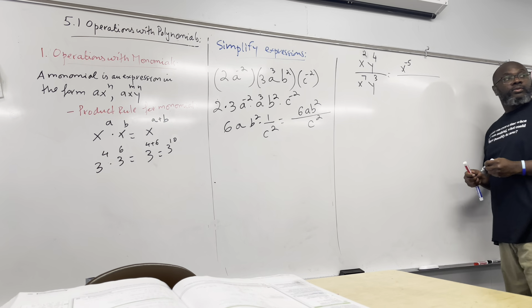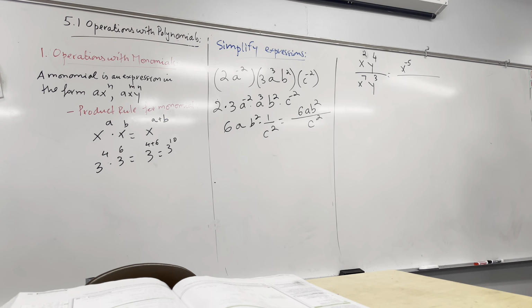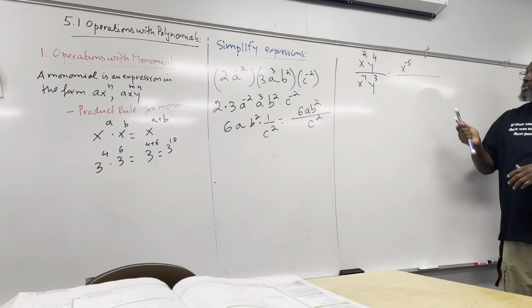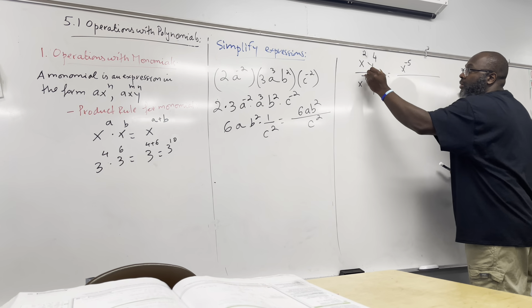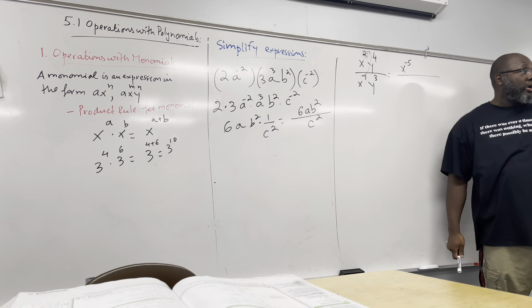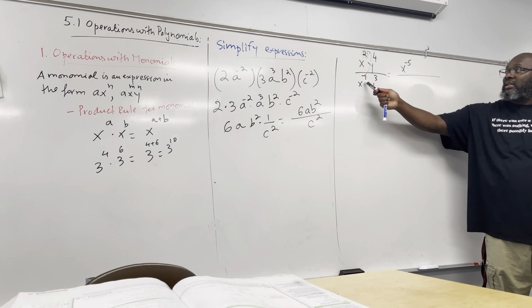Mr. Swami, does it have to be x with x and y with y? Yeah, you have to do x with x and y with y. You can't go x and y, because they don't have the same base. They have to have the same base, right? So I got -5 here. I did 2 minus 7. That's what we did in the last rule that we talked about. This is called the quotient rule, right? You're going to do 2 minus 7 is -5.